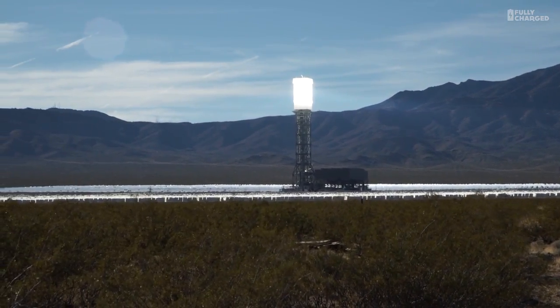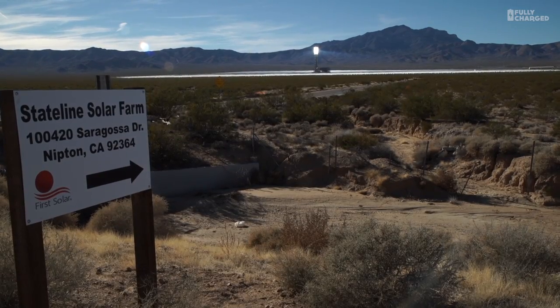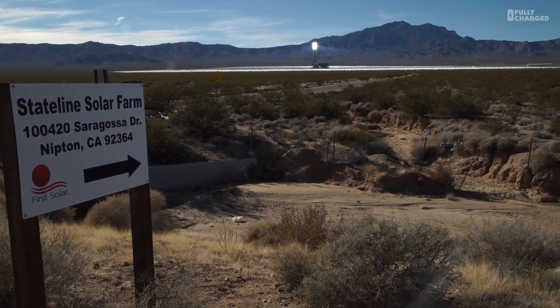It's the first time in my life I've seen light like this — you can see the light coming from these towers. It heats the top of the tower to ridiculously high temperatures, like two and a half thousand degrees, and that heats molten salt, which then heats water, which drives a generator and generates electricity.